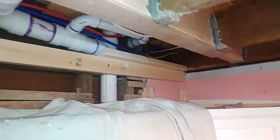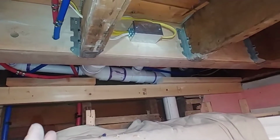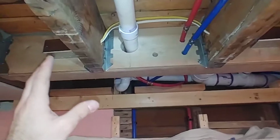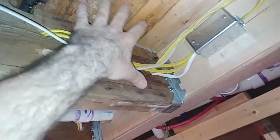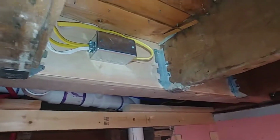Oh, I gotta stick this guy, I'll stick him up with one more staple there. But they were just woven all around like a mess. They need to be cut and spliced. But when you cut them and try to start routing at 90-degree angles the way that they should be, because wiring should always be in the middle of any dimensional lumber so that you're as far as possible from both edges, which are support surfaces. You want to be as far from human surfaces as possible with your electrical wiring so that with changes in the future it's unlikely that you'll cut into anything.